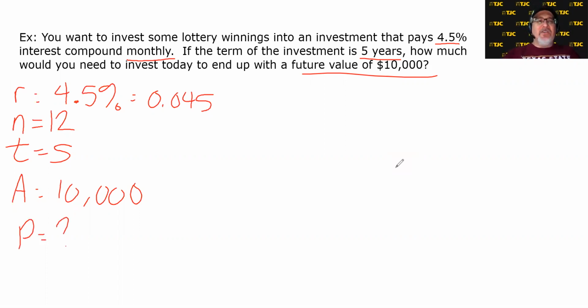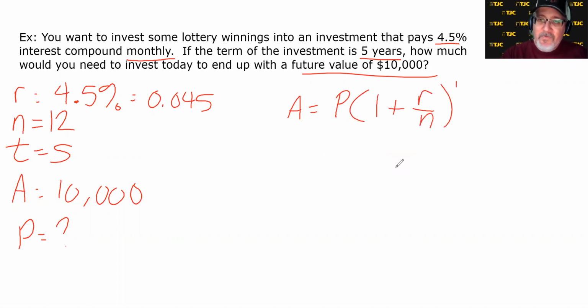The general problem solving strategy here is to find an equation that ties all of this together. Of course, that equation is the equation for compound interest. The problem with the equation for compound interest is it doesn't tell us what P equals, it tells us what A equals. So how can we use this to find P? That's what we're solving for. We want to know what P equals, so it would be nice if we have a formula that says P equals.